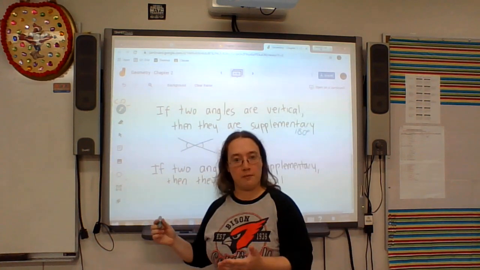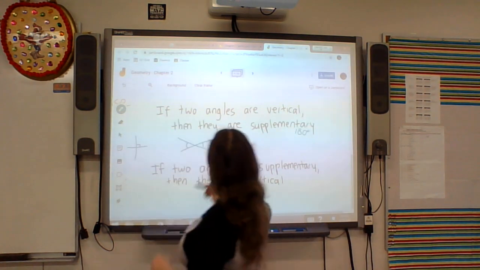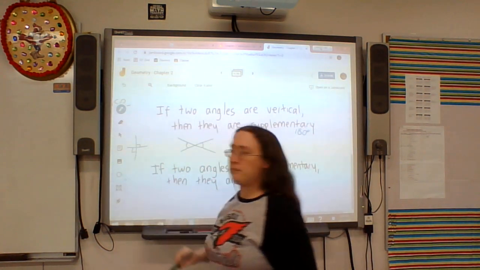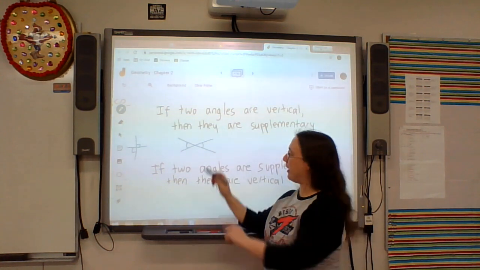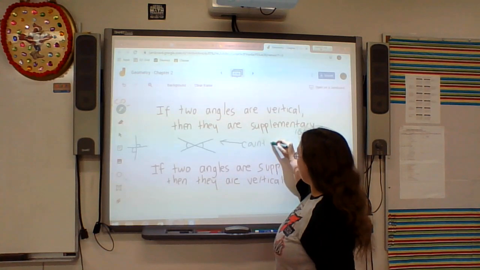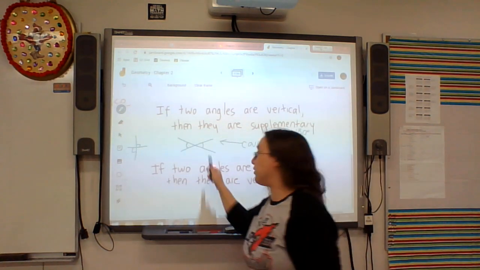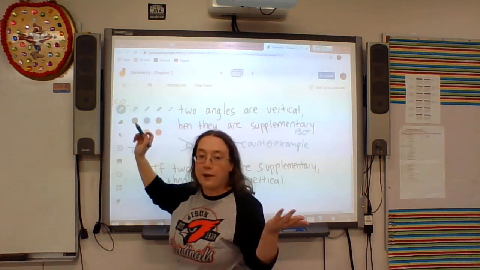Now, again, there are some that are. So if I drew some right angles, those two would be supplementary. But that's the only time that's going to happen. And again, all we need is one counterexample to make that false. In fact, you could use either pair here, because you've got two that are acute here. Those aren't going to add up to 180.